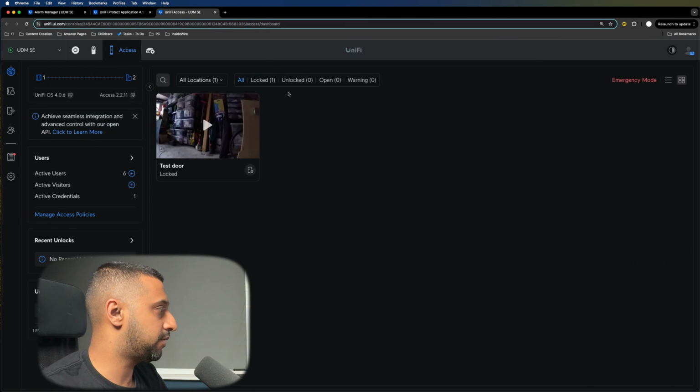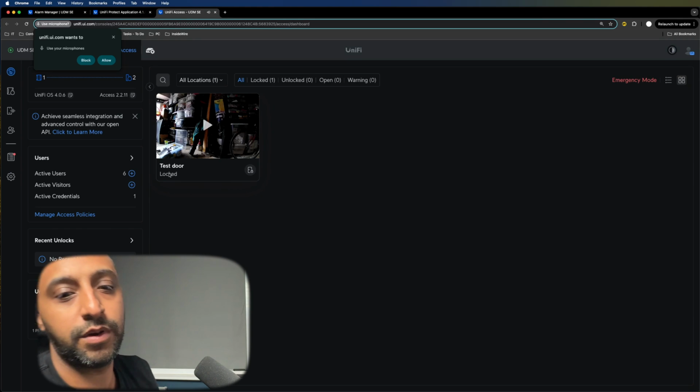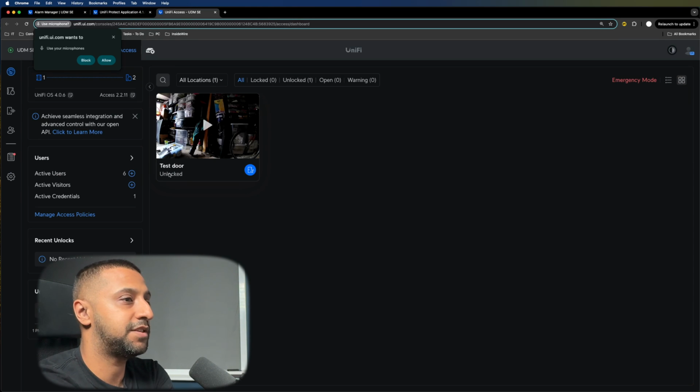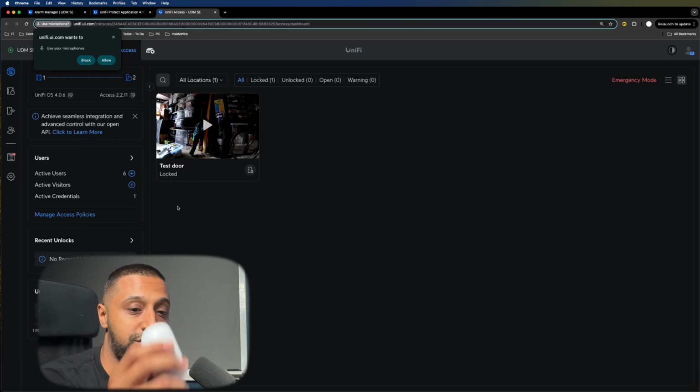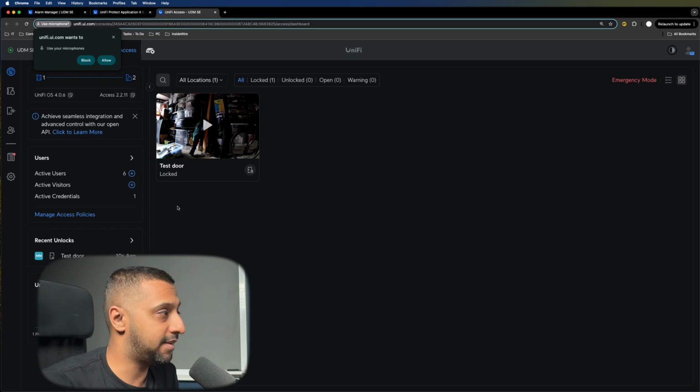So let's put this to the test. I'm just going to open up UniFi Access so we can see the door. We can see it's locked at this point. And then I'm going to face my camera towards me. And then let's see if it gets unlocked. There you go. You can see that just went to unlocked just that second ago. And that was me using my G3 Instant. So it definitely works. It does what it's supposed to do. There's going to be so much customization you can do now within UniFi Protect that you weren't able to do before.